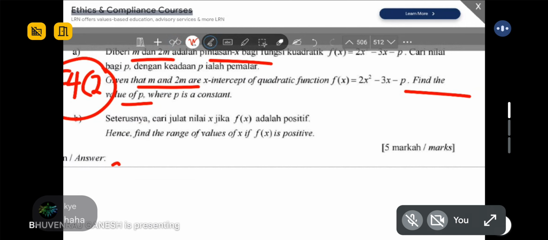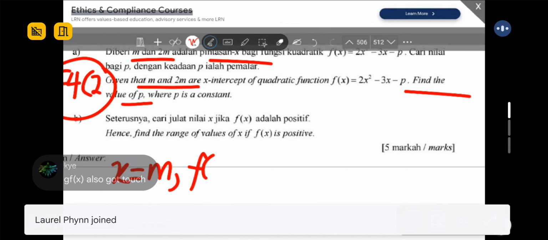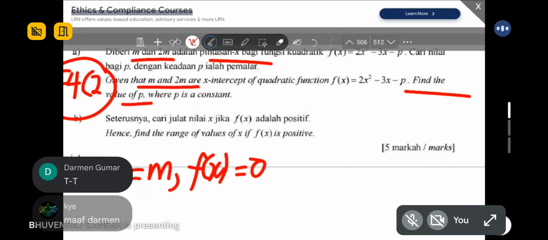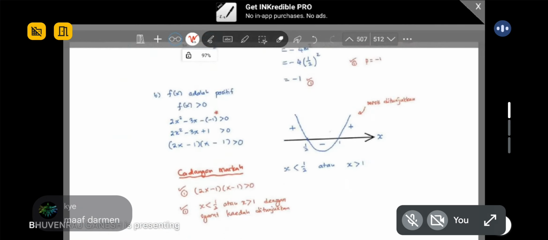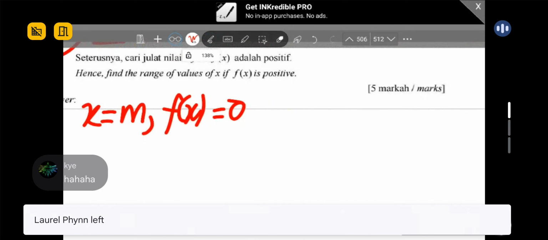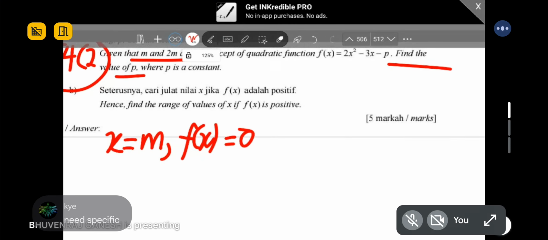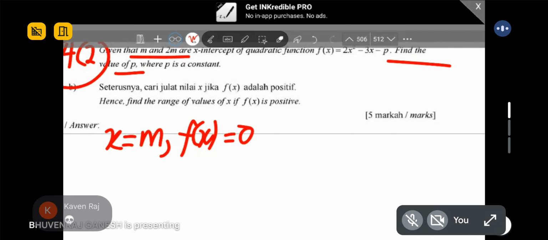Okay, so what you do is x equal to M, fx equal to 0. Correct? GFX also got touch. What GFX? What are you talking? Sir, touching everything. Kai, your sentence, right, is too, what to say, too general. It can mean a lot of things. Be careful. Especially those people over here that are dirty-minded. You guys will think all these kind of things. I say I touch my water bottle also can, what? You say touching everything, I touch my water bottle. Still consider touch, right? Sentuh kan?